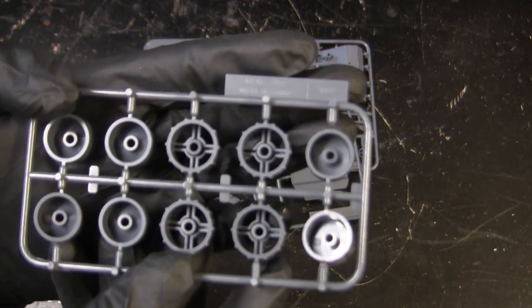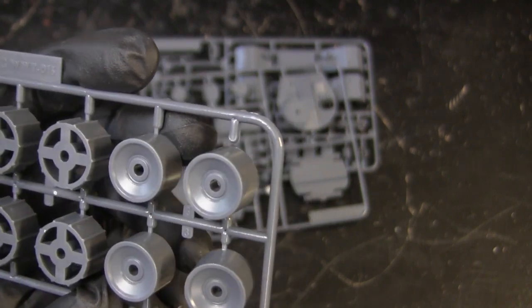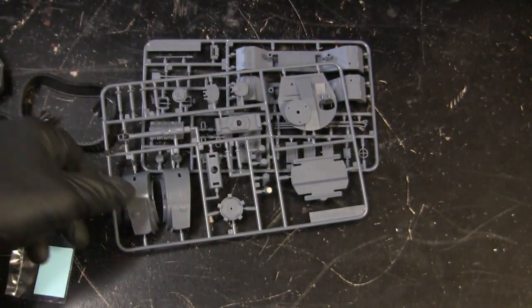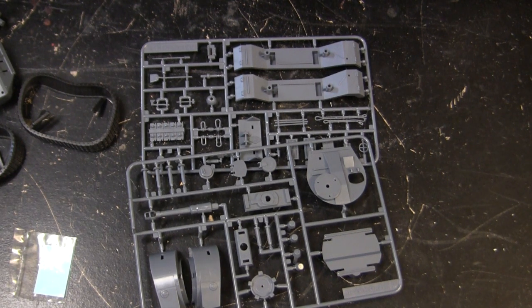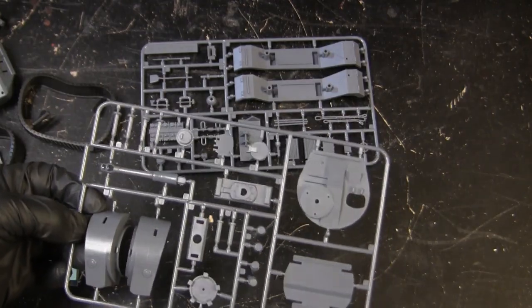Here we have the wheels — four sprockets, of course, being a Porsche patterned vehicle. The rear wheels are very stylized, which is the whole concept of this kit. This kit already looks to be a much simpler build compared to the Tiger 1 kit I reviewed last year, which required a few more components to assemble. However, being a newer release, the newer World War Tunes kits tend to be more simplistic in their overall assembly as well as having better detail. There are also fewer seam lines and other things to contend with, which was more common on their first generation kits.